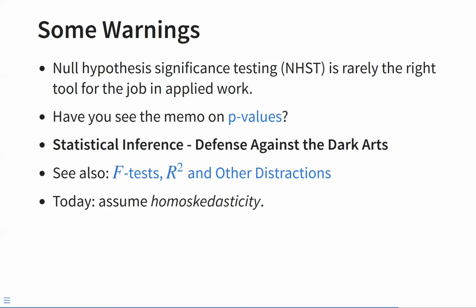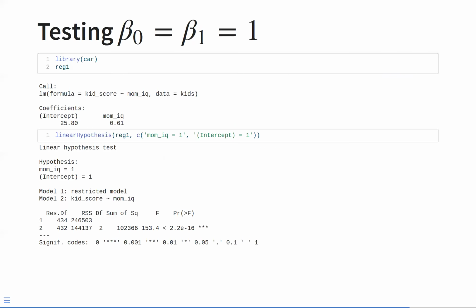However, for the sake of completeness, I am going to show you how to do these F-tests. And to keep life simple, I'm going to assume homoscedasticity. In a future lecture, we'll talk about inference when you're not willing to assume that the error variance is unrelated to the regressors. So with that huge disclaimer out of the way, suppose we wanted to test the not terribly interesting and not terribly meaningful hypothesis that beta naught and beta 1 are both equal to 1. In other words, that the regression intercept and slope are both 1. Now, in this particular regression, that doesn't make any sense, but it's just an illustration.